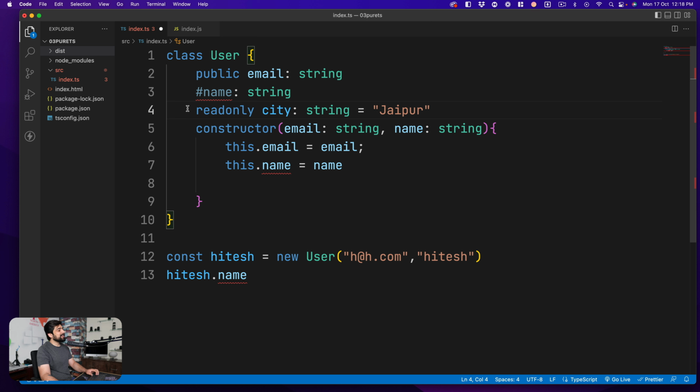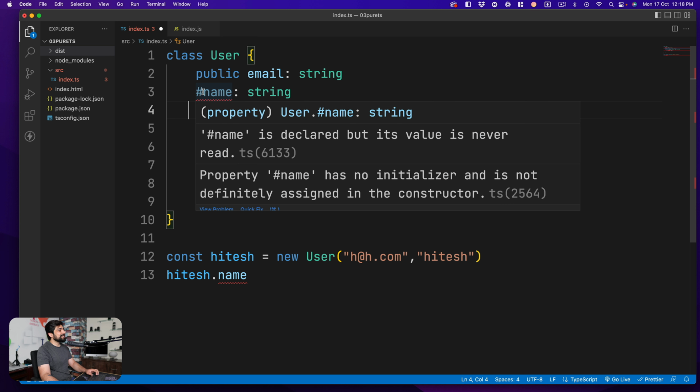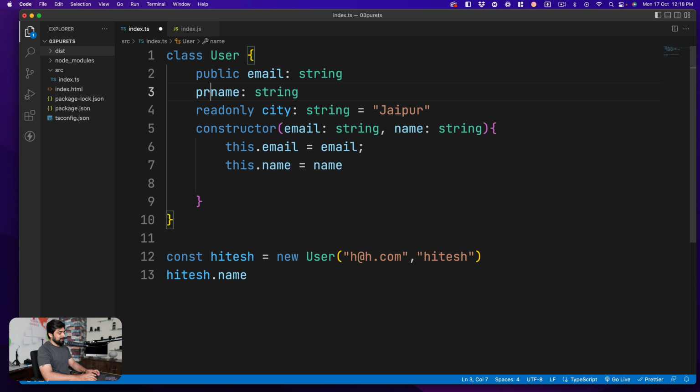And there is a great debate in the TypeScript world about whether we should use this syntax or private. I found that the keyword private makes much more sense because it's much more clear and much easier to understand. I prefer this way. In fact, all the code that I have written personally also has this modifier keyword instead of that hash. The only difference is the hash is actually a JavaScript world and the private is a TypeScript world. There is no such thing as private in the JavaScript world. So that is one thing you should always remember and be aware of.